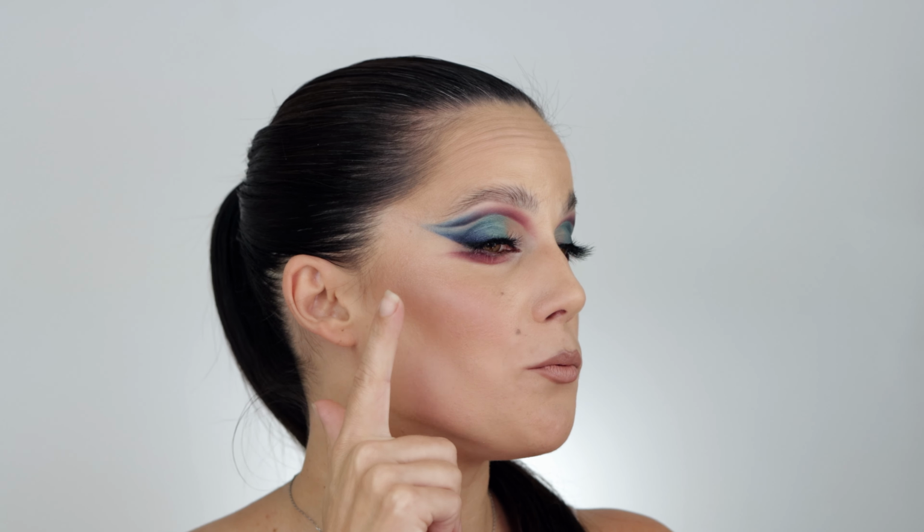So I would love to hear your experience if you tried this palette. And if you are on the edge of buying this palette, this is an extreme example of what you can get with this one. I've done an advanced and really hard makeup look, and as you see, you can get this result, but the process is what bothers me.